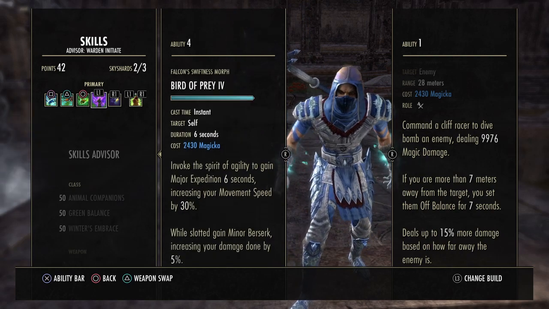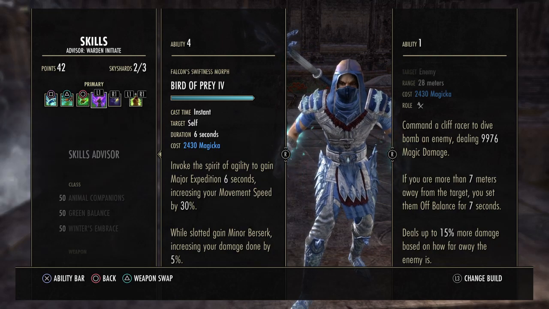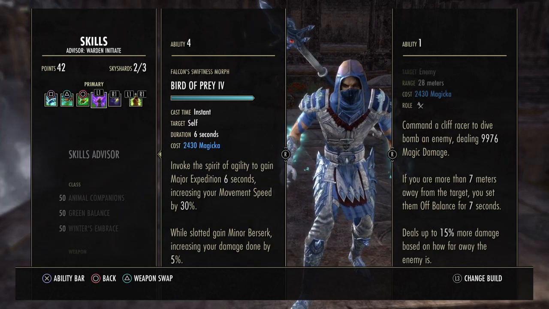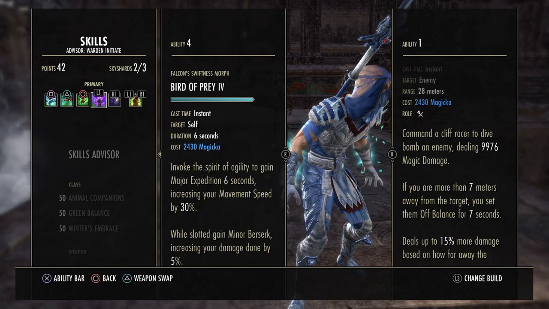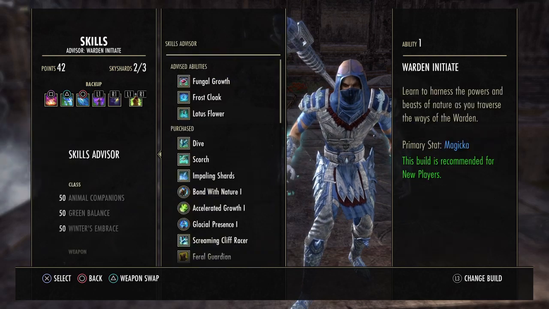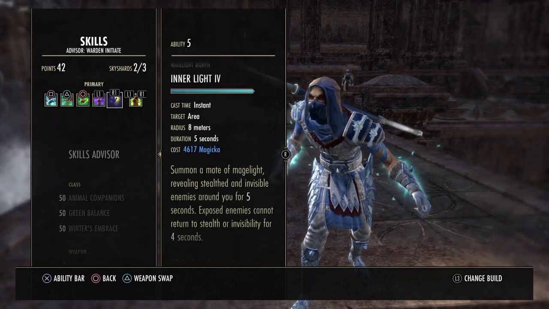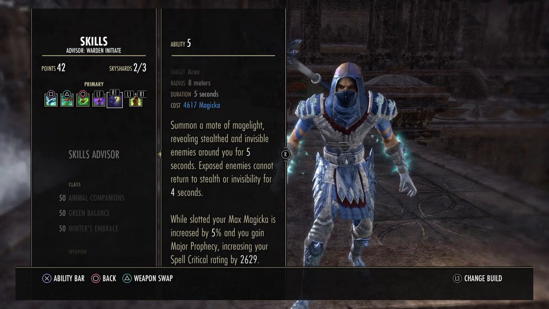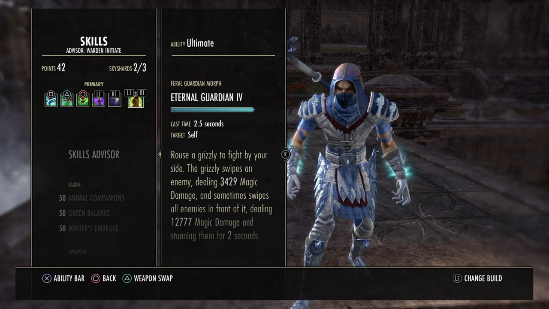And then this one, Bird of Prey. It's really just here for while slotted, you gain Minor Berserk, increasing your damage done by 5%. That's it. You can use this as a flex spot, but I would kind of leave this here and use it as a flex spot when it's on my back bar. But yeah, Inner Light. While slotted, your max magicka is increased by 5%, and you gain Major Prophecy, increasing your spell critical rating by 2.6k.